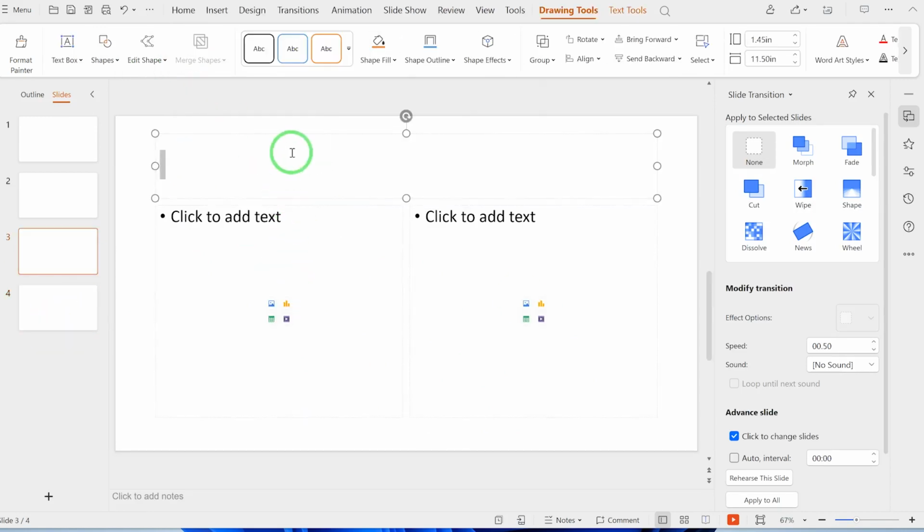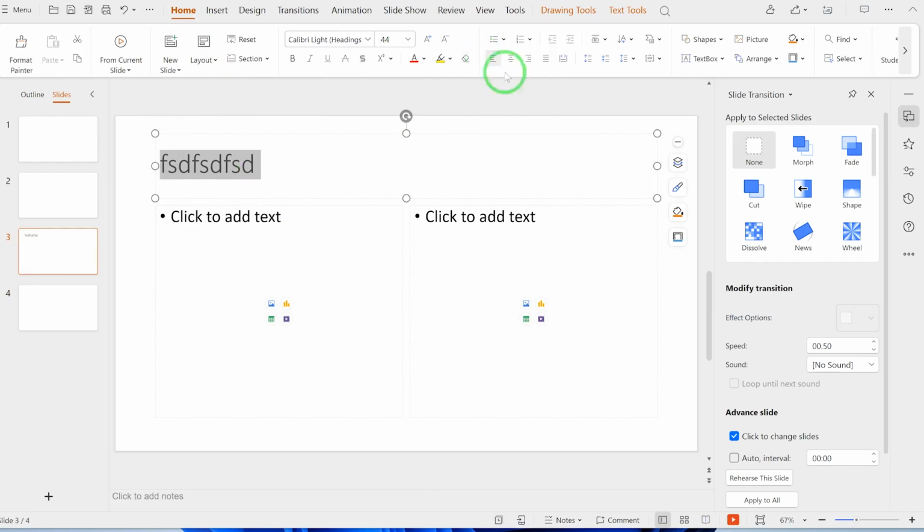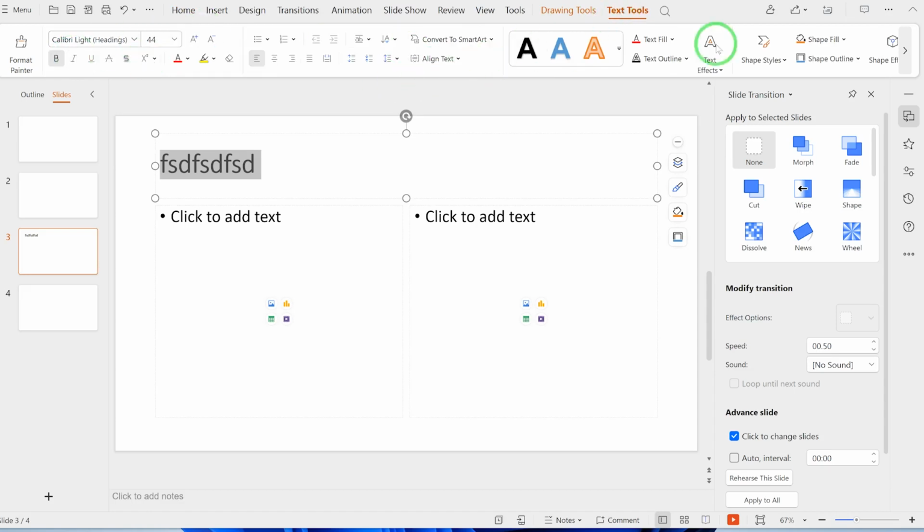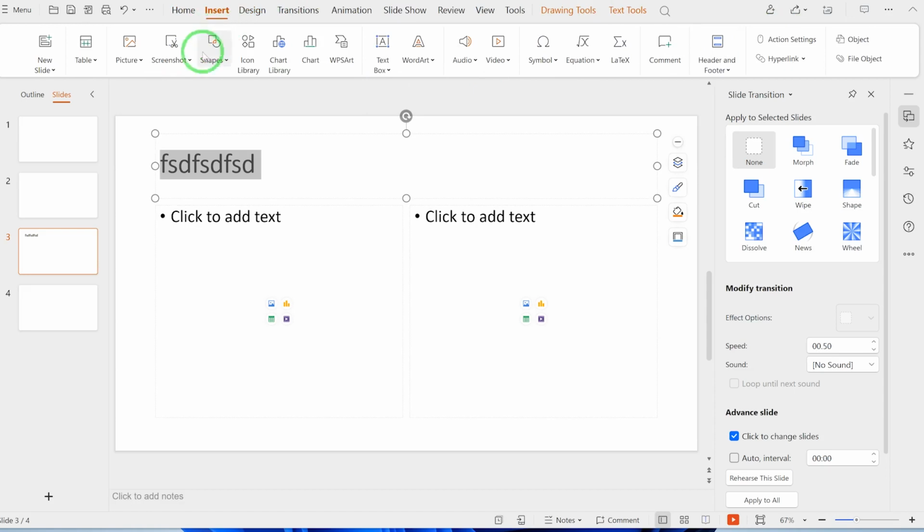If you have any text selected, you can select it and play around with the text editing features. Also from the home tab, you have the option to play around with everything that you need, from the styling to the sizing to bolding to italicizing, underlining, and so on. You will have the option to do all that, or you can come to the text tools over here and play around with all these features. Then you can insert different things from screenshots to pictures to image tables and to slides.